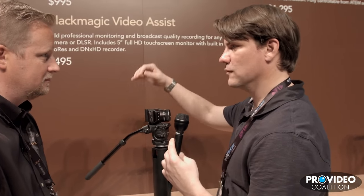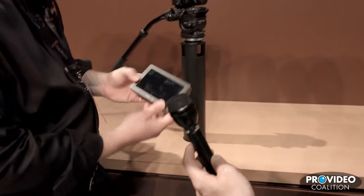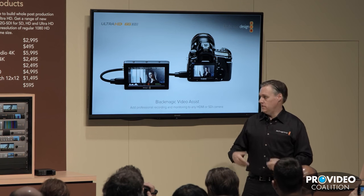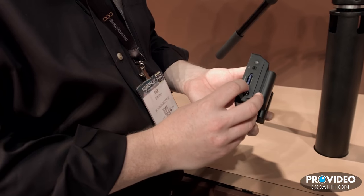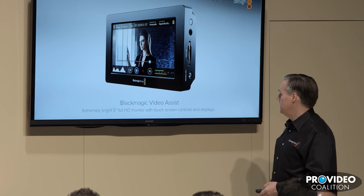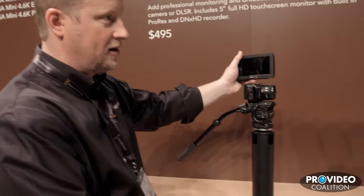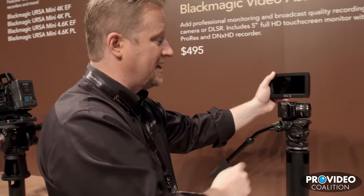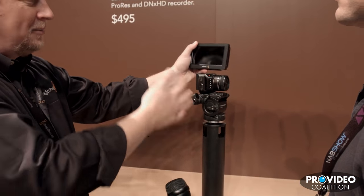Could you send the HDMI out to a recorder for longer record times? Absolutely — and we've designed this new Video Assist product which goes along with these. It can go with DSLRs, with these cameras, with our regular cameras, even on the back of ATEMs. It's basically an upgraded HyperDeck Shuttle with the same SDI and HDMI ins and outs, now recording to SD cards at full 1080 on a touchscreen, and it can take Ultra HD and down-convert to HD. Someone could tack one of these on to record with longer SD card sessions, swap cards, and do different codec combinations — for example, raw on the camera and ProRes here. These are $500 so you can put them wherever you need separate recording devices.